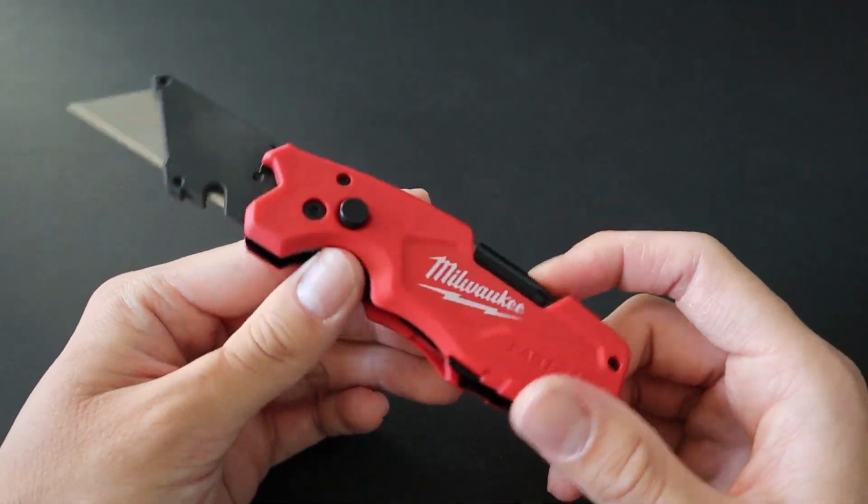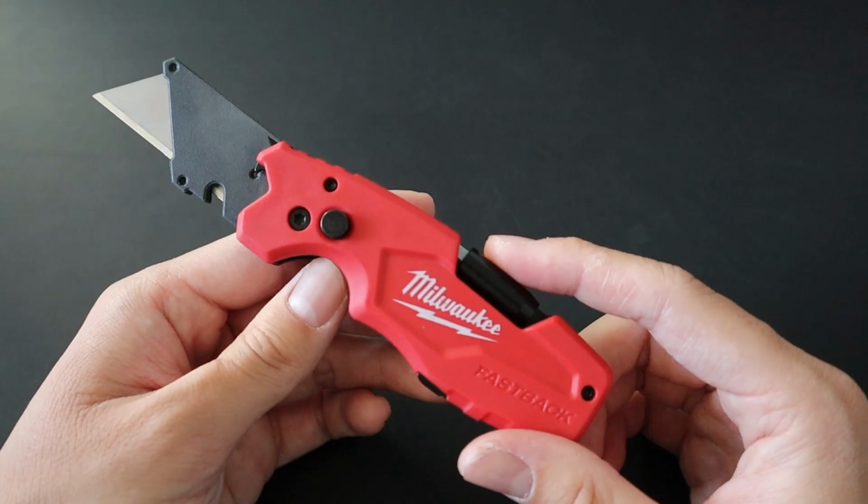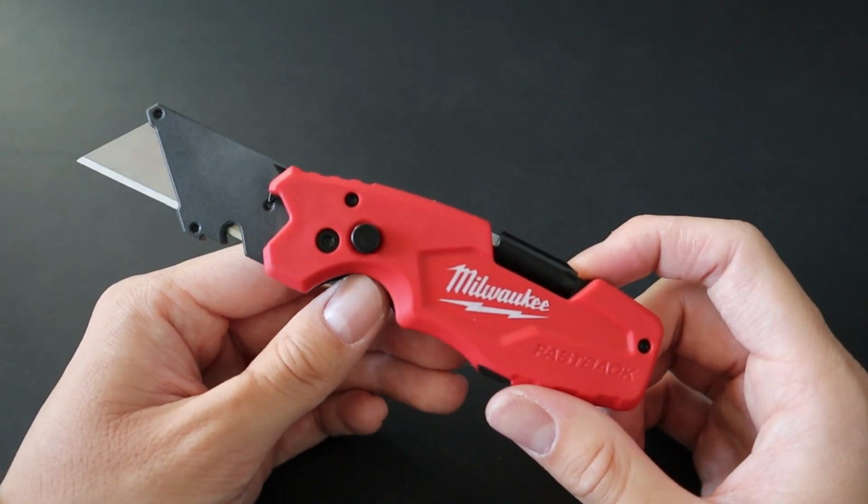Do you think any other knife or multi-tool can beat the value of this? I'd definitely like to know down in the comments.